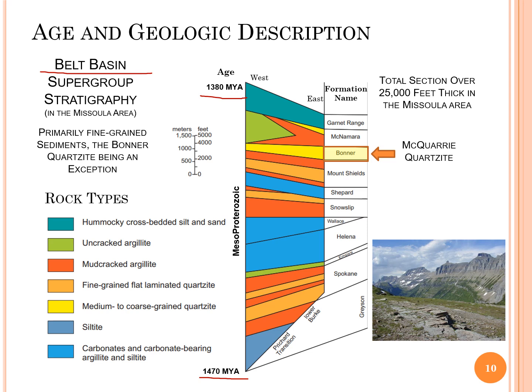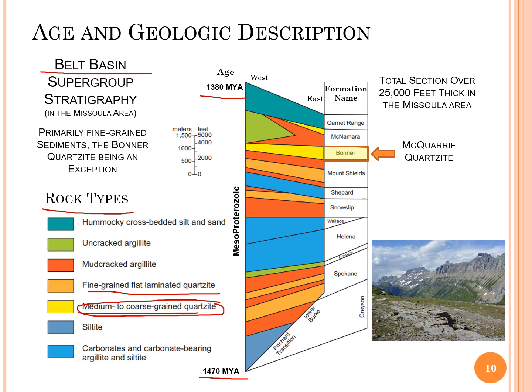and it was made up of a series of rock types here, as I've listed: sand and silt, various types of argillite, a type of rock that contains both sand of various grain sizes. Here we have our fine grain laminated quartzite, and some coarse and medium grain quartzite, and then a couple of lower layers that contain some carbonates and some carbonate bearing types of mixed clastics or other types of sedimentary rock. And what I want to focus on now is this medium to coarse grain quartzite that we talked about just a second ago.